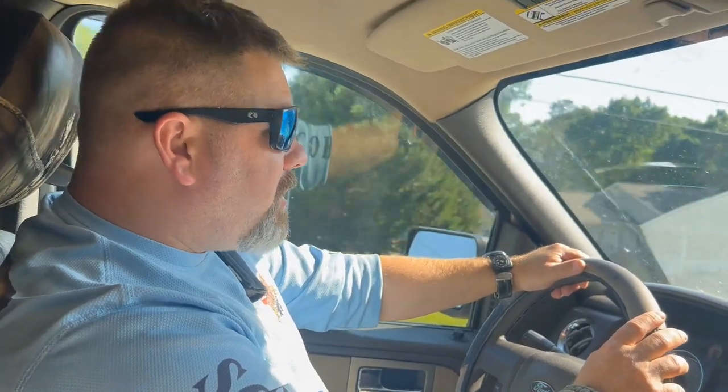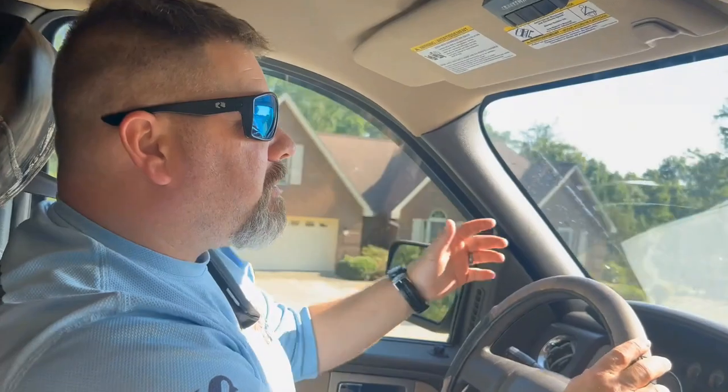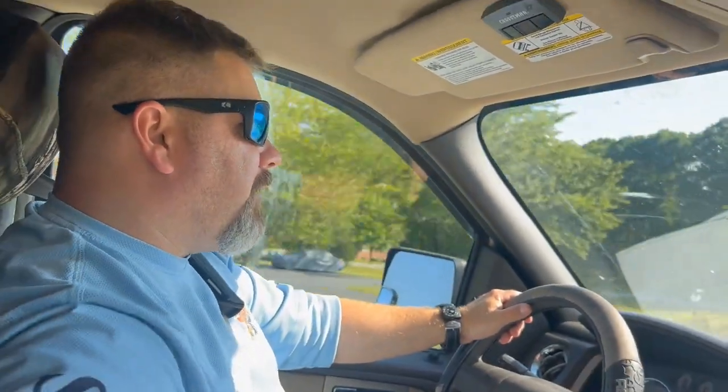Now, we're headed out to do another search and recovery dive today, but we're going to do it a little bit different. Instead of just walking you through the search and recovery and giving you some pointers on how to help, we're actually going to be doing some product testing today during the search and recovery.